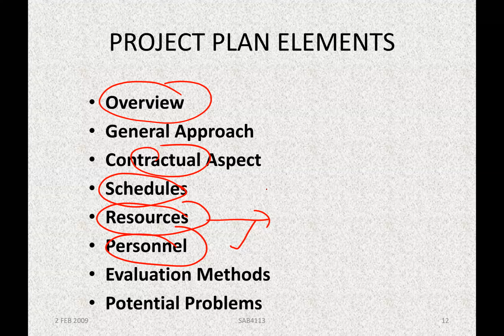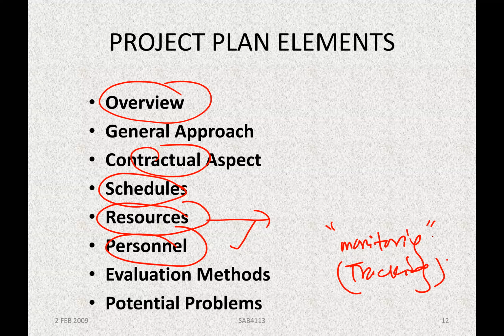Evaluation method. When you do planning, the planning might not be the same as the actual. So that's why we do have the process of monitoring. In planning, we do not call it monitoring, we call it tracking. Tracking is the same concept anyway. Project tracking: we will evaluate to what extent our progress is comparable with the planning.